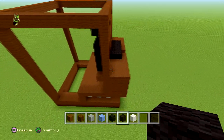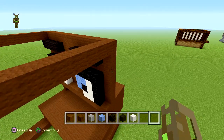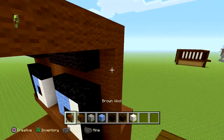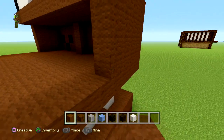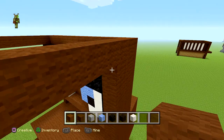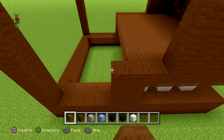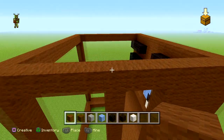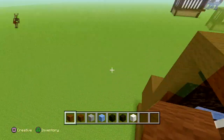So, right, this is the legwork, the big work. The most complex, no, I'm only joking. What you've got to do is fill all this in. It's just basically filling this whole side in. Just completely fill it all in. We're going to fill all this as well. That's all going to be filled in. All the top's going to be filled in. All the back's going to be filled in.